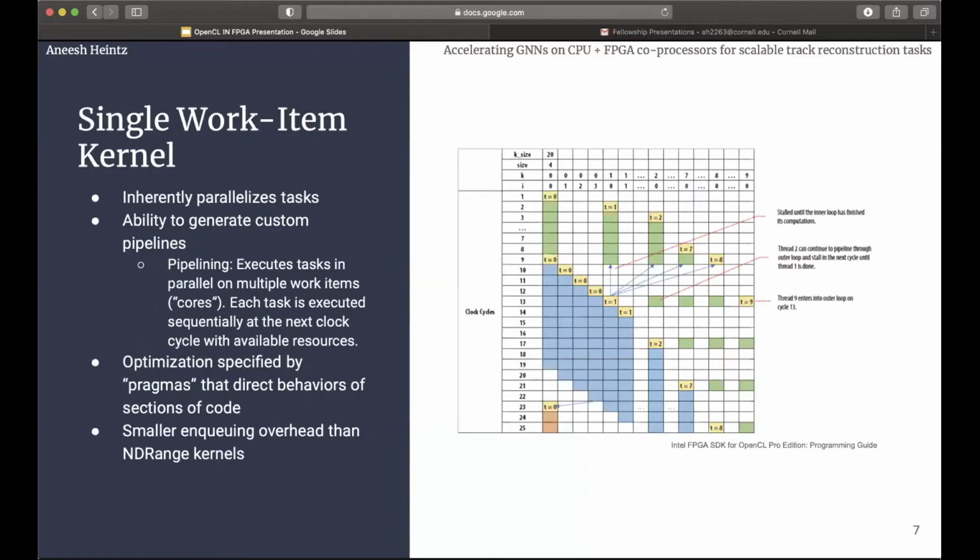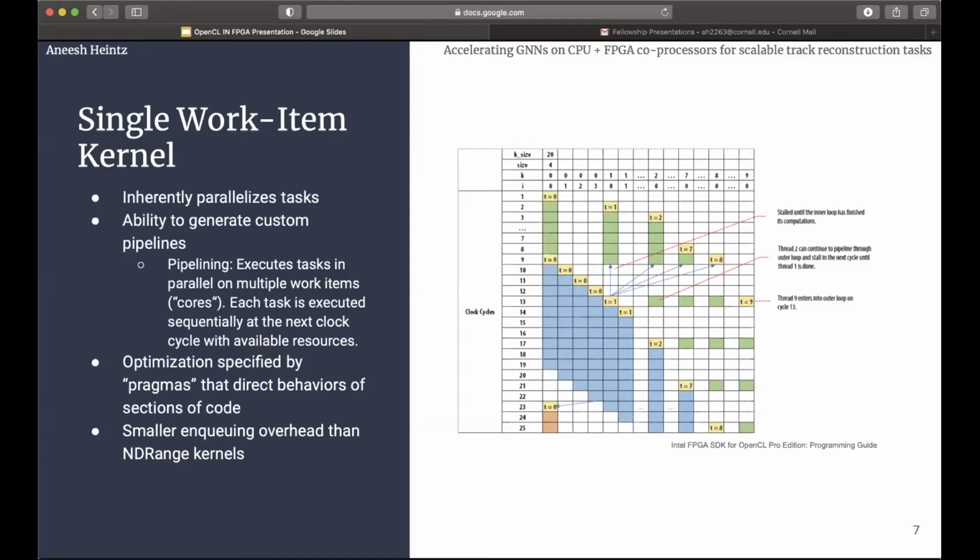Apart from ND range kernels, OpenCL also allows for single work item kernels. This kernel type inherently parallelizes tasks instead of the ND range kernel, which parallelizes data. So you can generate custom pipelines, make loop optimizations, and control access patterns through directives called pragmas.